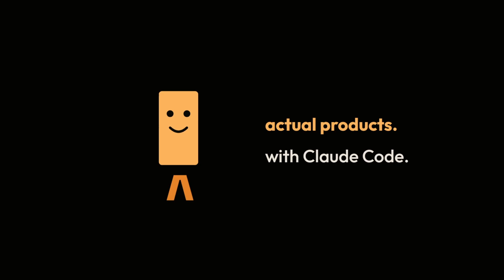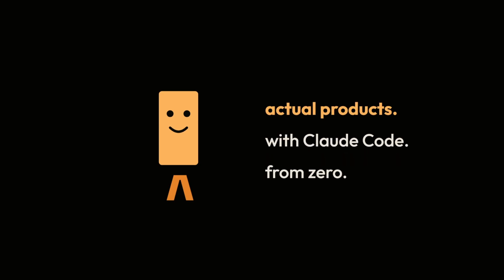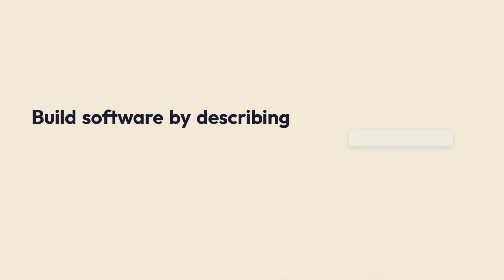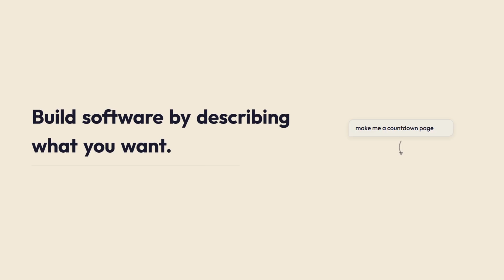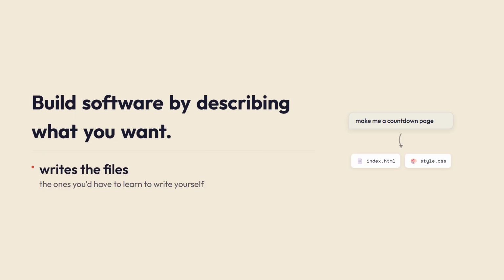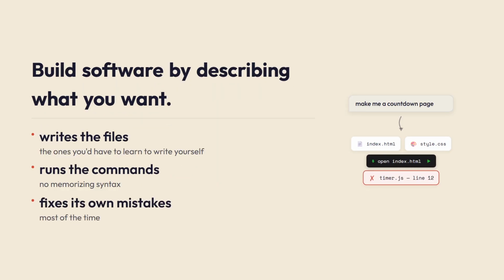In this series, we're going to help you build actual products with Claude Code, starting from zero prior knowledge. Let's dive right in. Claude Code builds software for you. You describe what you want in plain English, and it writes the code. It creates the files it needs, runs them, and fixes its own mistakes as it goes.